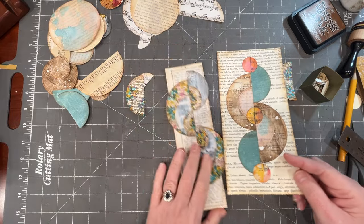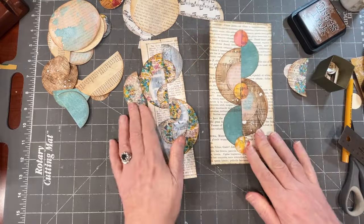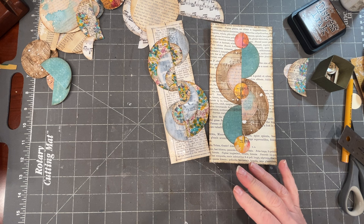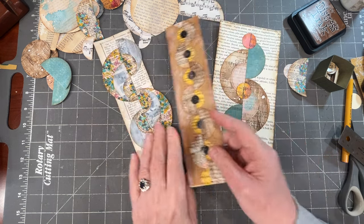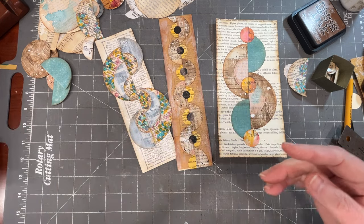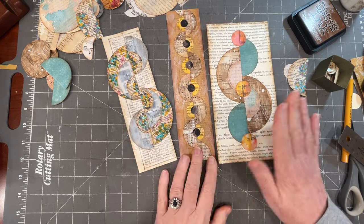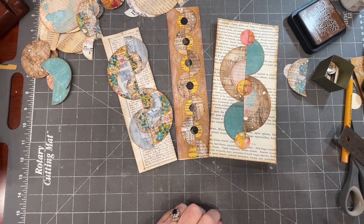Here's the first one that we did — I'm really loving this. Now the question will be, am I going to be able to leave it well enough alone? Get out your circle punches and your circle dies and start cutting those in half and do some fun split circle designs. Here's another one that I did when I was practicing — I put those little buttons down the middle. They're not buttons, they're little tiny punches out of a piece of card stock. I think these are really going to be fun, sweet belly bands that really celebrate the circle. So have fun with this, guys. Bye-bye.